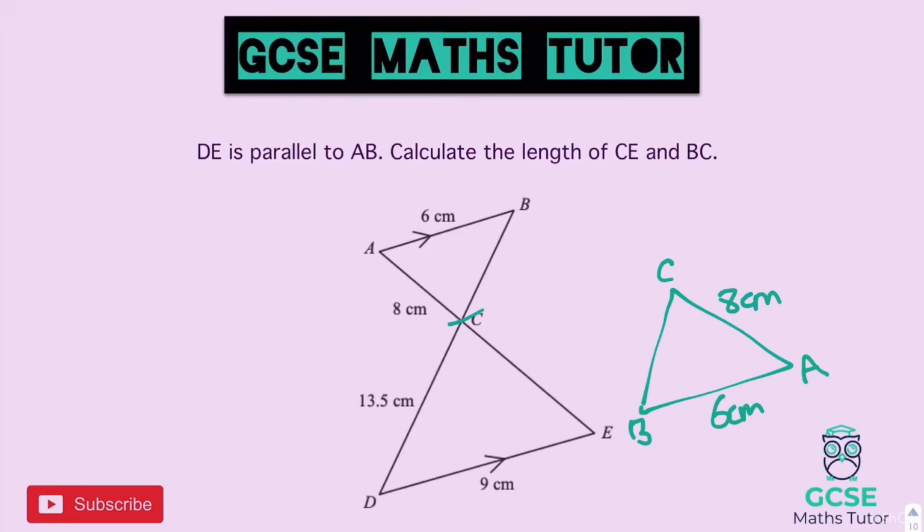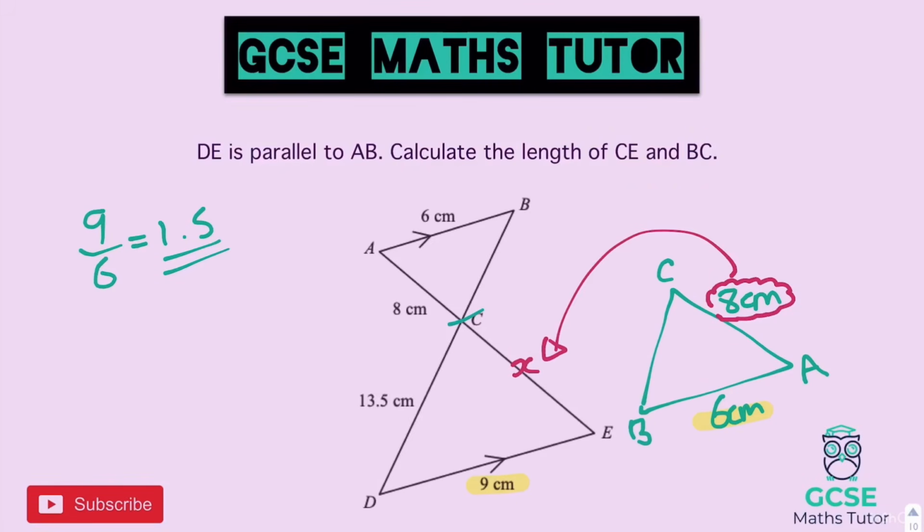Now I just want to see which two are matched. We've got the 9 and the 6 that are matched. So in order to do our scale factor, we're going to have to do 9 divided by 6, which has come up a few times, and that gives us a scale factor of 1.5, so no nasty decimals here, which is quite nice. Now, let's finish this off. C to E is what we're looking for, which is this length here, and that's paired up with the 8 centimetres there. So we can times that by 1.5, because we're going up to the bigger one, and 8 times 1.5 gives us 12 centimetres. So there's our first answer, 12 centimetres for C to E.